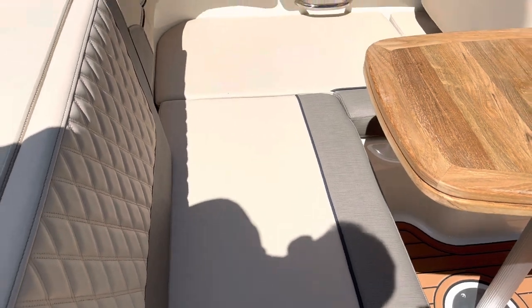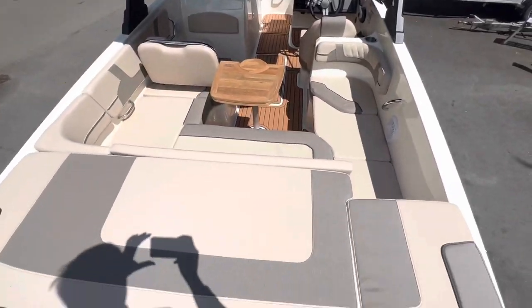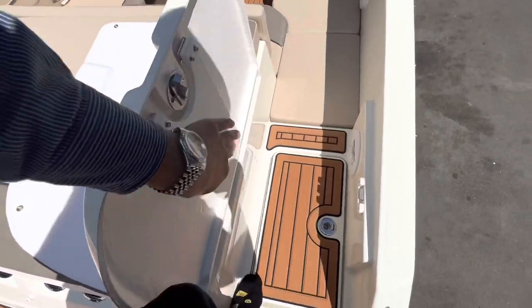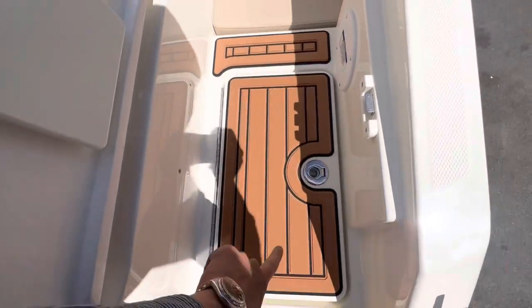The quilted marine leather is consistent all the way throughout the boat. At the back here this is a sunbed. You can lift that up and you've got a thermally insulated locker in there with a drain so you can put ice in there. But there's also a refrigeration drawer on this too.